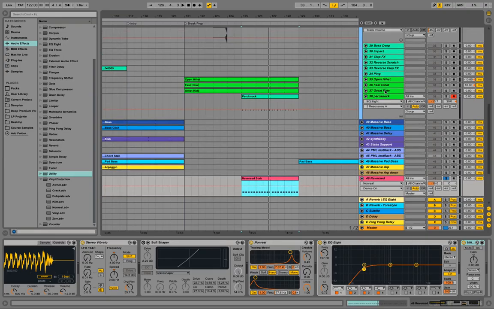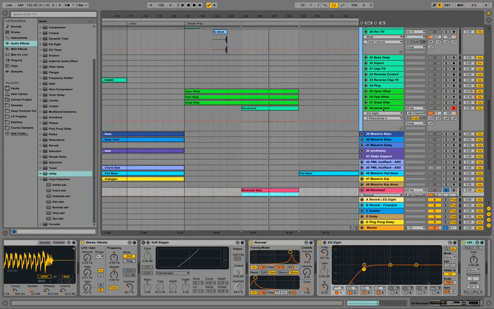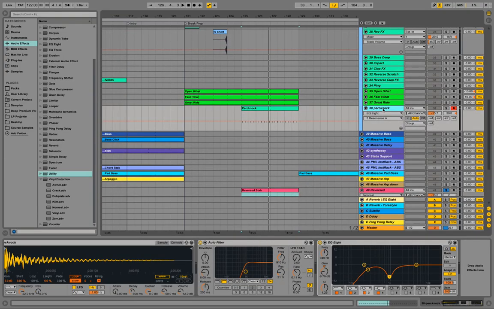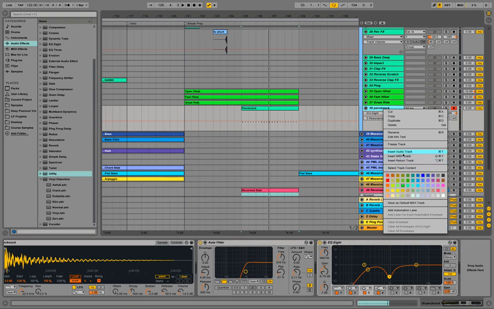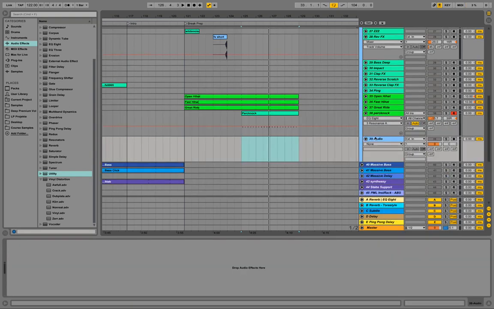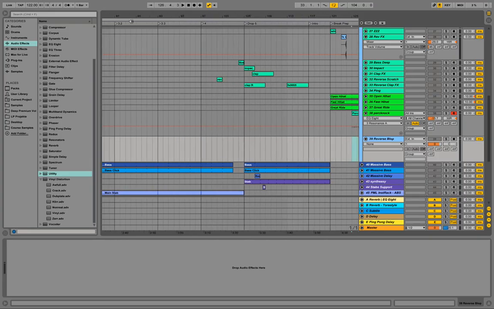Okay, if we go quickly back up to our effects, we need another audio track here. And this one is going to be called Reverse Blob. There's going to be one part of the song where we need this sample, and it's going to be right in front of bar 73.